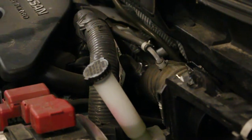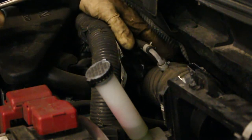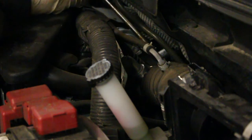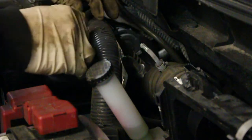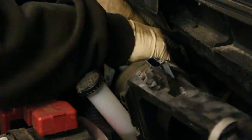Now we start getting into the trickier parts of this installation. You're going to want a decently long flat head screwdriver. Follow this accordion tube down and you'll see a worm gear clamp — that's approximately where my hand is. You're going to want to reach the screwdriver down there and just loosen that up until the clamp starts to kind of move on its own — about five or six turns is usually all you need. Then there's this tube here — this is actually the recirculation tube for your wastegate control solenoid. You're just going to want to pop that off, don't lose that hose. Now you're ready to pull the factory intake out — just kind of lift up and work the bottom a little bit.